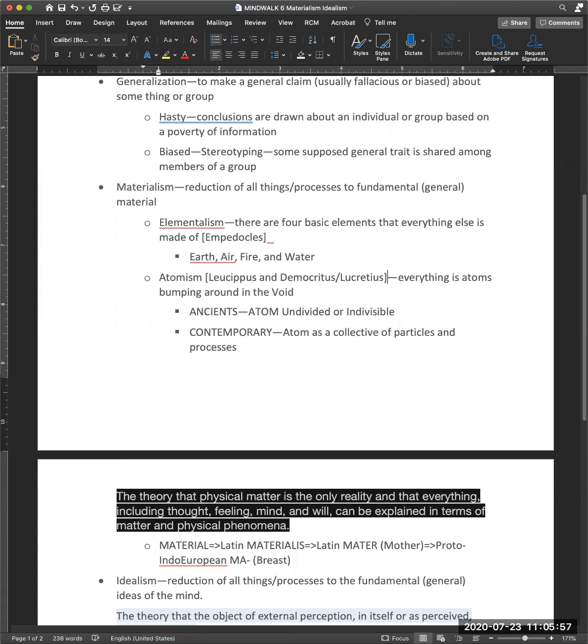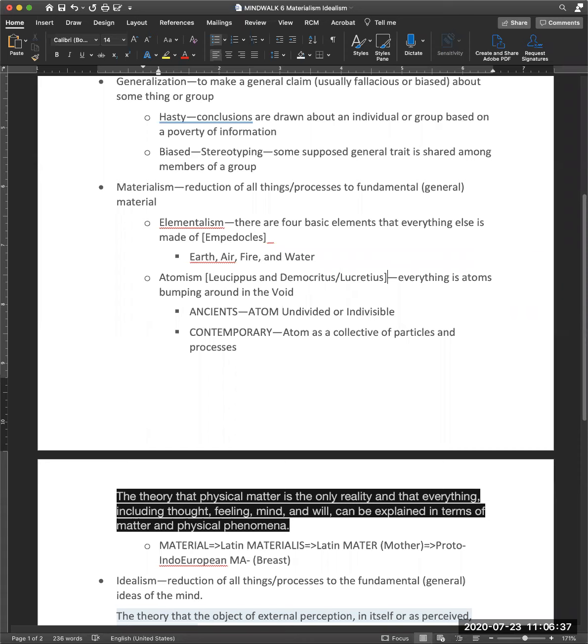which is actually anything after 1815. And in contemporary history, contemporary events and thinking, atoms are seen more as collectives of particles and processes. So the atom, which literally means undividable, is actually divisible into three particles: electrons, neutrons, and protons. And then there are also these quantum particles that those are made of. So you can go down a little farther. The deal is that you just can keep going down.